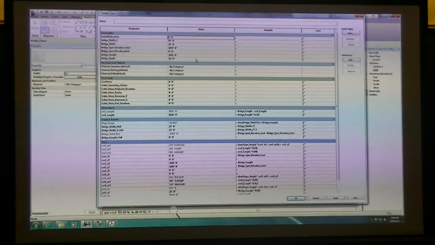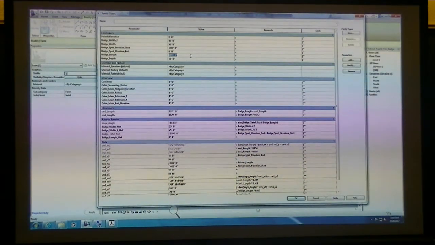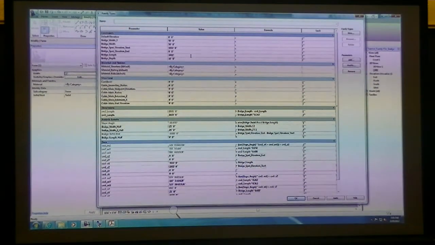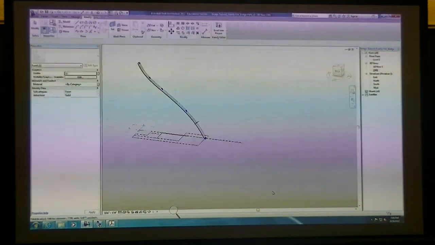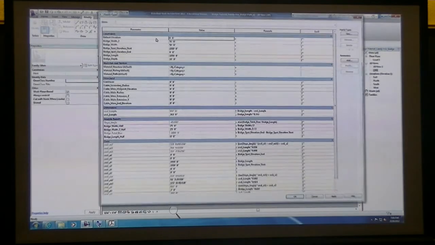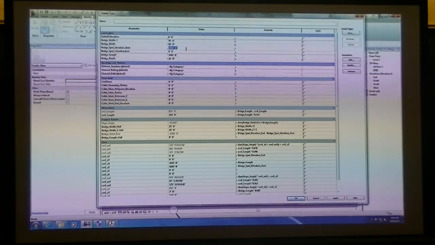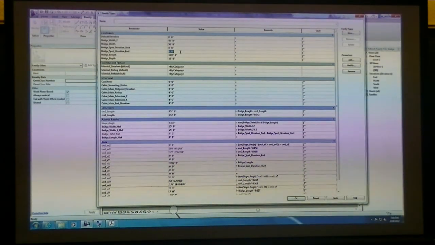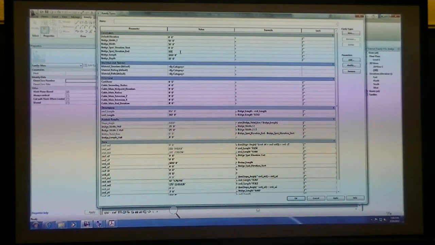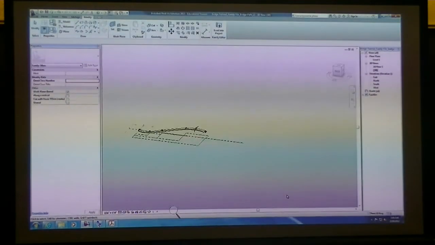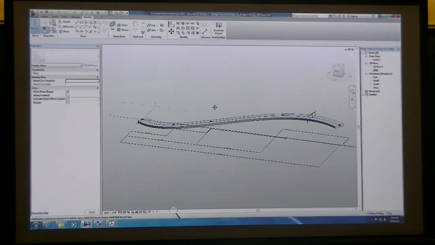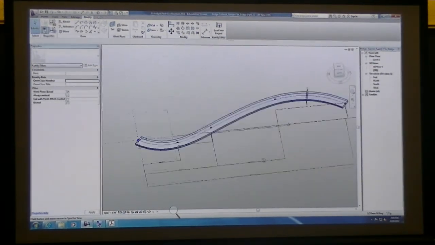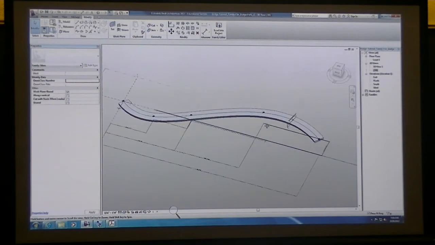So you should be able to test your bridge now by typing in different lengths. So maybe I'll type in 1,000 feet. I should be able to change my angle. So my start is at 0. Maybe I'll just go up to 100 feet for now. And your shape should be conforming to all of these different changes without any errors.